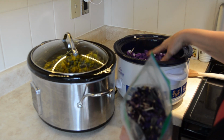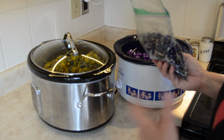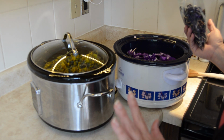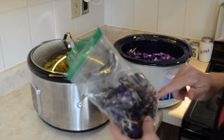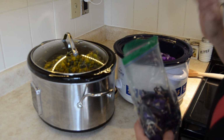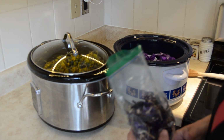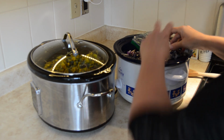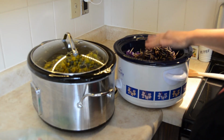Now, I've been pulling off fresh blooms, but I've also been pulling off, when you deadhead your plants to keep them blooming, the ones that are a little bit not so nice looking anymore. I've been saving all of those because I've noticed that even the really dry ones, when they fall onto my deck and it rains, they do stain the deck. So I know there's some color in there somewhere, and I'm going to try and grab that today. So into the pot goes all of my deadheaded flowers. Pop that all in there.